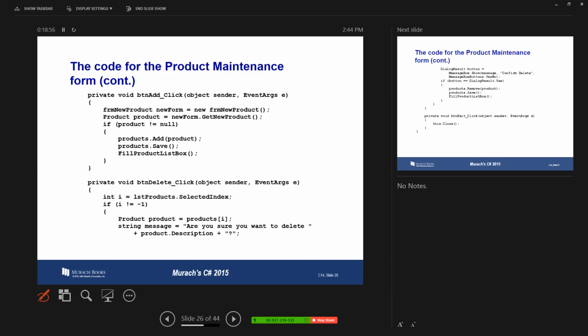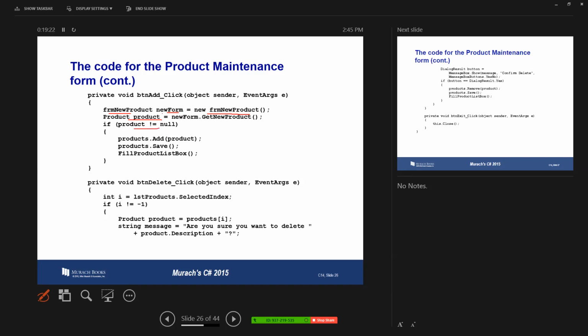We pop up a new product form, an object called new form, and it does its thing and it returns a product. So it returns an object. It's either going to be a software product or a book.